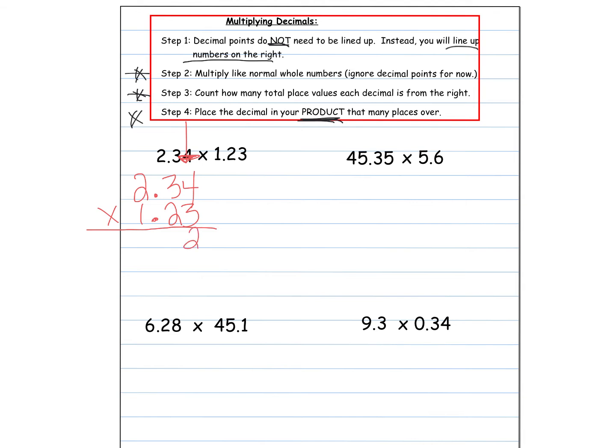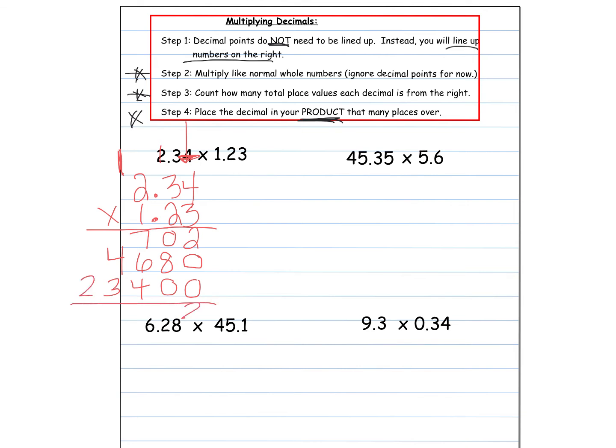So 3 times 4 is 12, carry that 1. 3 times 3 is 9 plus 1, so 10. And then 3 times 2 is 6 plus 1. I'm going to add a 0 for that 2. Even though it's in the tens place, I'm still adding a 0 now to cover the hundredths place. So 2 times 4 is 8, 2 times 3 is 6, and then 2 times 2 is 4. Now we're going to do the 1, so I'm going to add 2 zeros to cover for the hundredths and the tenths. So 1 times 4 is 4, 1 times 3, and then 1 times 2.